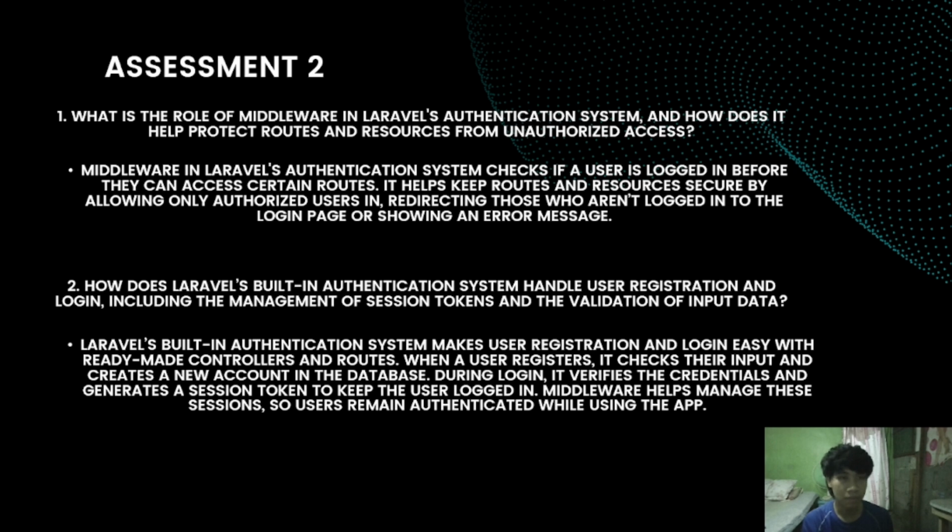Assessment number 2. Number 1. What is the role of middleware in Laravel's authentication system, and how does it help protect routes and resources from unauthorized access? Middleware in Laravel's authentication system checks if a user is logged in before they can access certain routes. It helps keep routes and resources secure by allowing only authorized users in, redirecting those who aren't logged in to the login page or showing an error message.